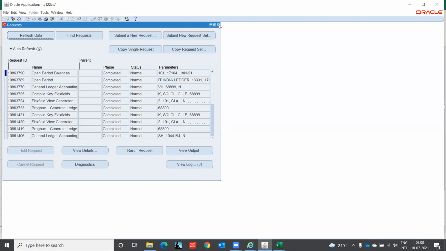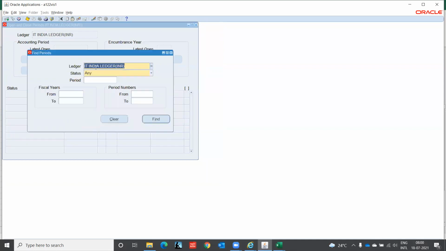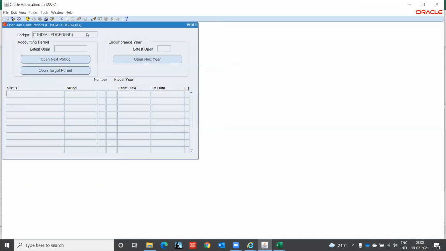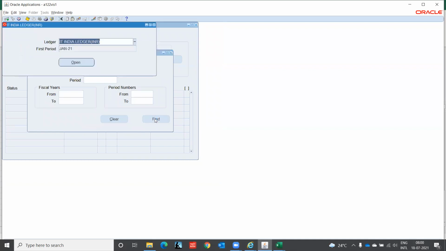This is completed. We again search. What I did is I was on this window, so I just clicked on the torch button. This window will pop up. Click on find.